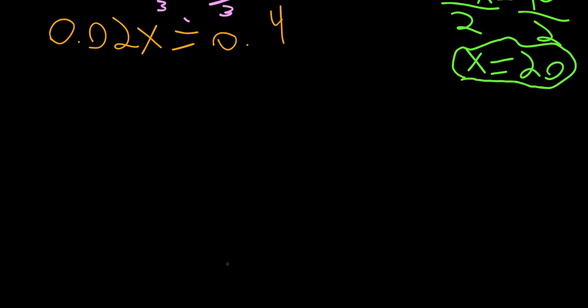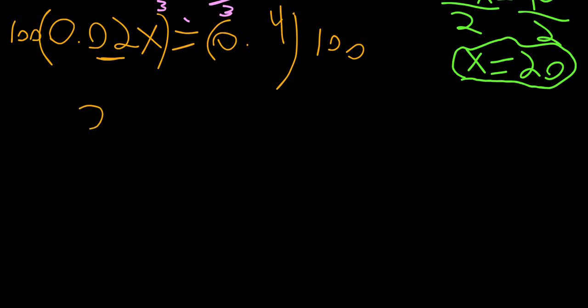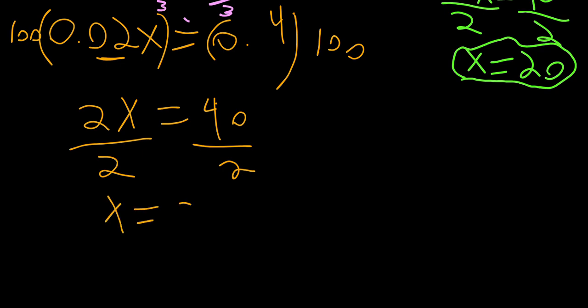We have a decimal on both sides. So what power of 10 do we need to raise this to? Well, this side has 2 decimal places. So we need to raise it to a power of 100, not 10, 100. And 0.02x times 100 is 2x equals 0.4 times 100 is 40. Now we divide by 2, and we get x equals 20. I did not mean to get x equals 20 on that orange one, but sometimes it works out that way.